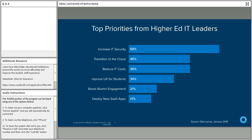Absolutely. We've invested tremendously in building our reputation and status across the country and around the world, and security is a high priority for us to be able to protect that reputation, as well as we are caregivers of a lot of personal identifiable information for students and faculty as well as our employees, and we don't like to make the headlines in that way. Yes, no one wants to be in the headlines for that.